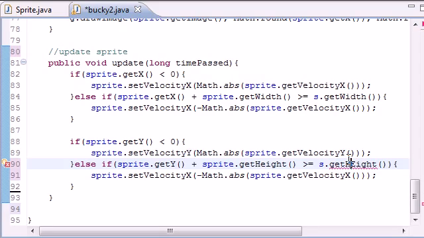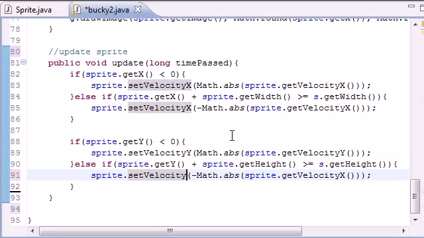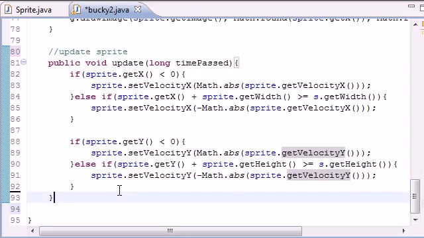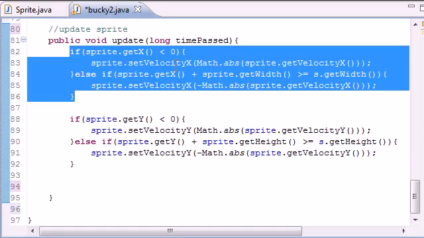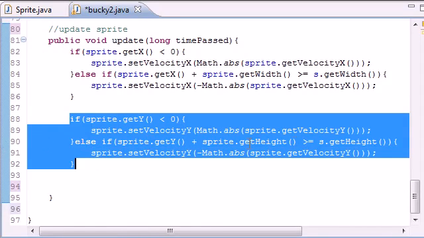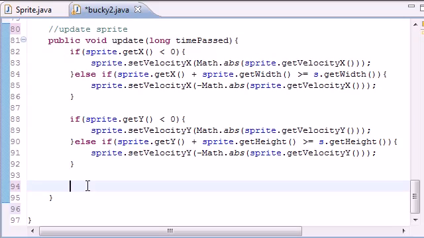Get height and set Y and get Y. Let me make sure I didn't mess anything up, and if I did I'll correct it later. But all you need to do is this checks if it goes off the screen left and right, and this checks if it goes off the screen up and down, and if it does, it corrects it accordingly.